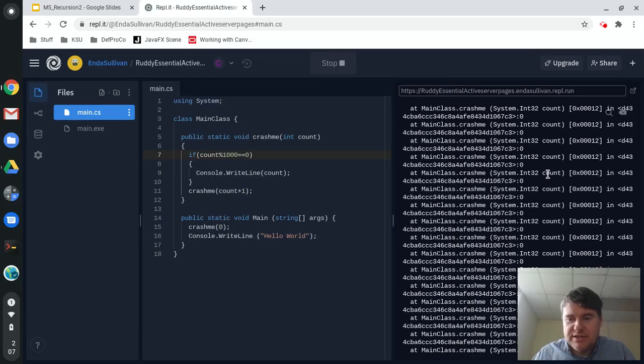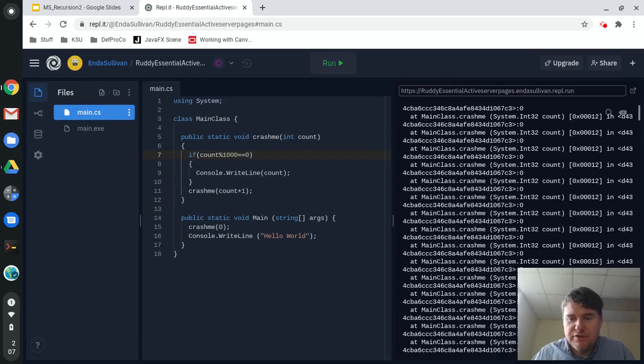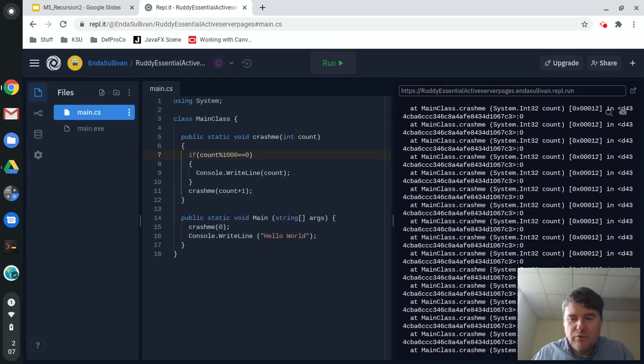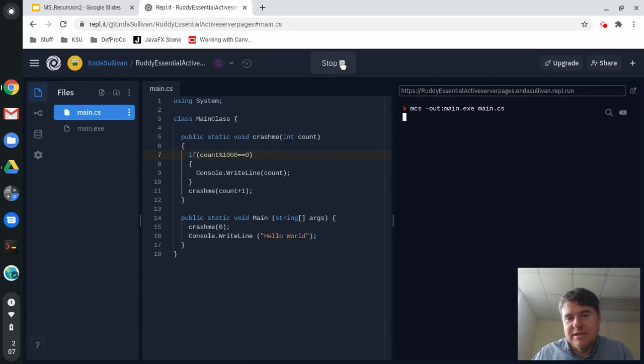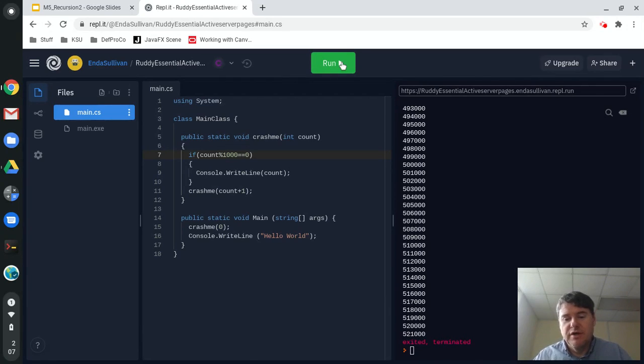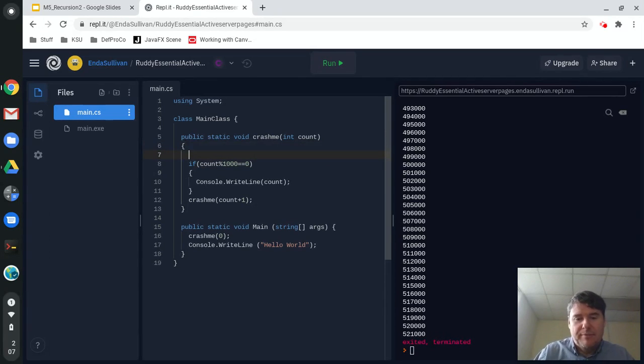Okay, well, I think we actually did get to see the answer that time. I think it was 500. It was right up at the top. Maybe, maybe not. No, we didn't get to see the answer. I think it's basically when it pauses, because that's when it actually runs out. So it looks like it got to about 521,000, give or take. Please note I'm only printing out 1,000, so we know it's less than 522,000 calls onto the stack before it crashed. The more stuff that I put in here, the sooner that will happen.